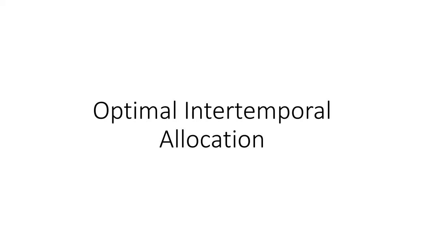Today we're going to talk about an optimal intertemporal allocation problem. We'll have a couple of time periods, a starting amount of cash, and we need to figure out how much we should invest and what is the present value, the future value. We'll talk about interest rates and so on.